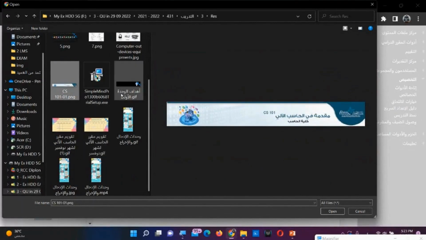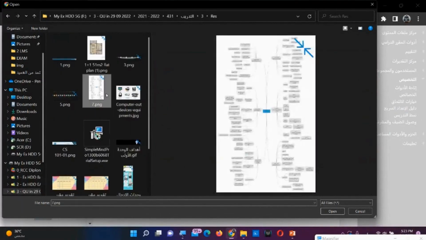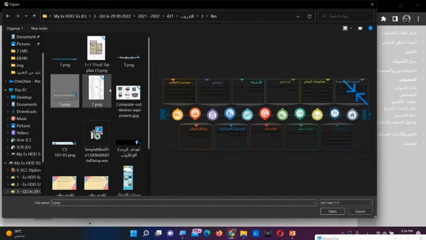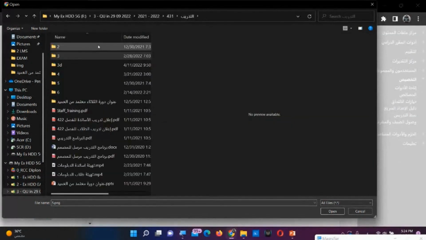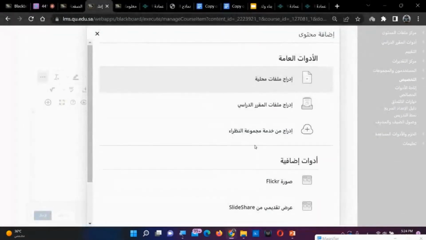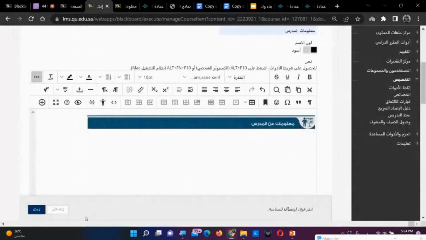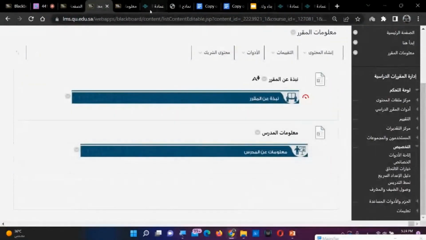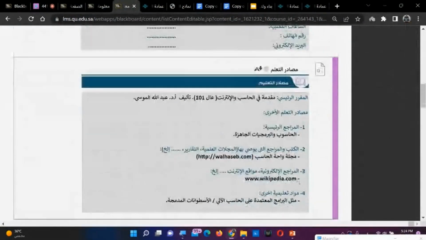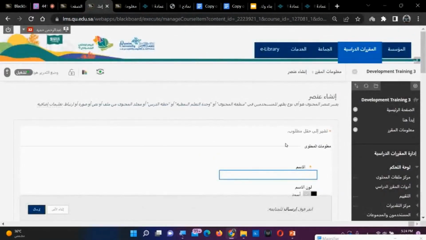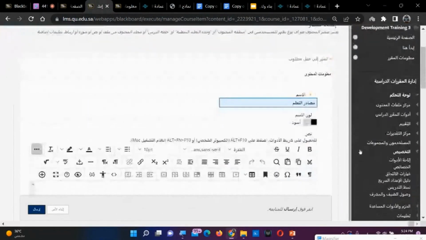So, this is a banner we designed, and here's a mind map we brought in. And these are the images we uploaded. This is a course similar to yours. And these are its resources, not the products. At first, it's not a problem. It's a table where you put the instructor's information based on the academic department. You get the information and place it in the same old way, just like we did in Start Here. The learning resources also include creating content for an element, and it will be called learning resources.